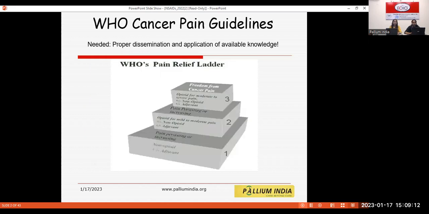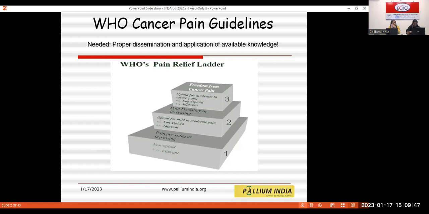Otherwise, I can see a comment. Sister Winnie is telling to go through it once again. It has to be very clear. So I'll just go through it once again. So there are 3 steps. We choose which step drugs to be given according to the intensity of pain. If the pain is mild to moderate, we start with step 1. Step 1, what does it contain? It has non-opioids plus or minus adjuvant analgesics. So you can give non-opioid drugs. If you need, you can add on an adjuvant analgesic drug to step 1.